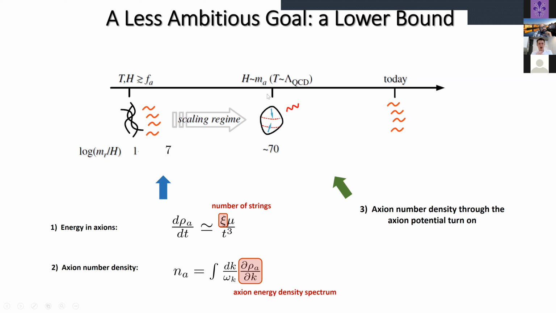At this point, the axion potential will turn on, but since it's not linear, it could have a non-trivial effect in the evolution of the number density before the number density becomes non-relativistic and conserved per comoving volume. I will now describe these string gradients in detail.